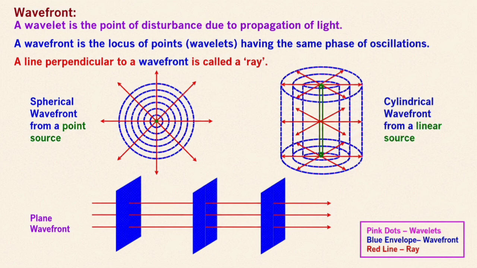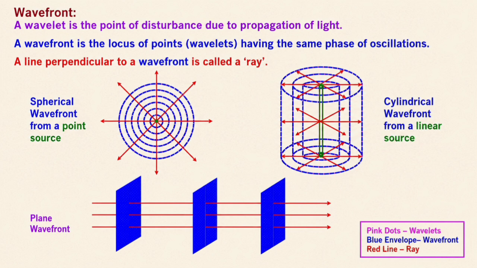So when those particles vibrate, those particles are the source of the secondary disturbances. So these points are basically treated as wavelets, from where the secondary disturbance is coming out, and again we get another circle of greater radius, right? So in 3 dimensions, these all will be in the shape of a sphere. So this wavefront will be a spherical wavefront.